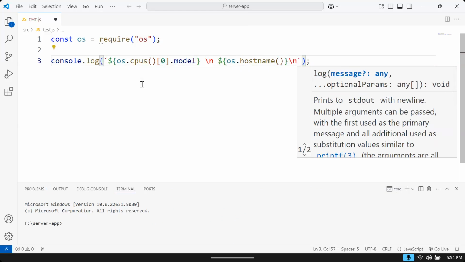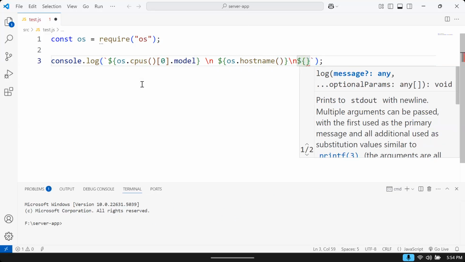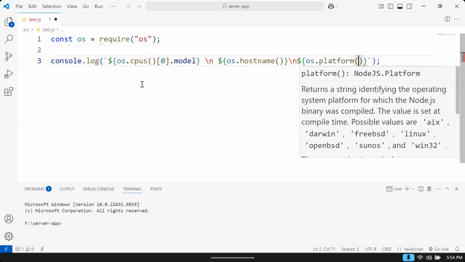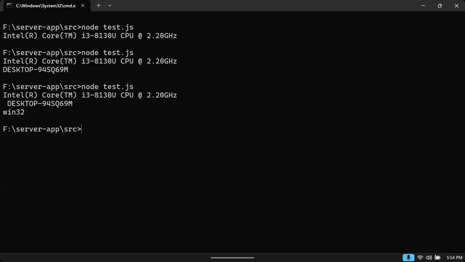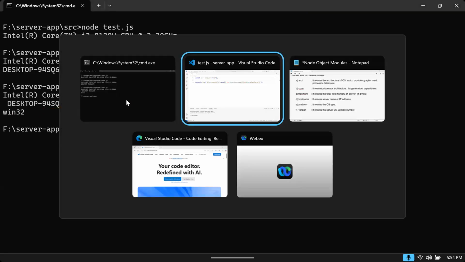Suppose I am using platform. Platform means os dot what? Platform. So all those details are returned here. It is going to get the details and show. That means platform is Windows 32-bit, 64-bit. It is going to return. This is the server and this is the processor. These are all server side details. How will client side details come?